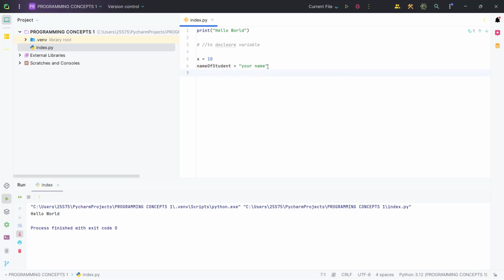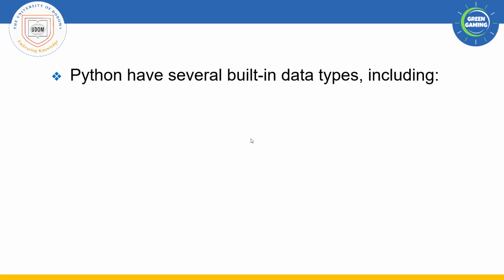So Python has a way to understand that this name of student is of type string. Why? Because you provide a value of what? A value of a string. So this is how Python can magically understand what data type your variable stored.